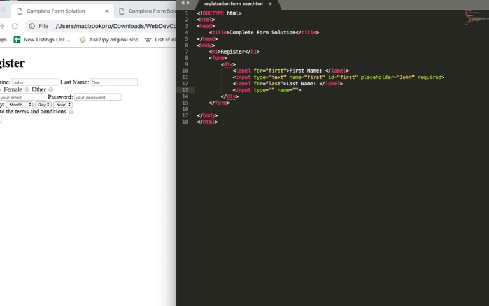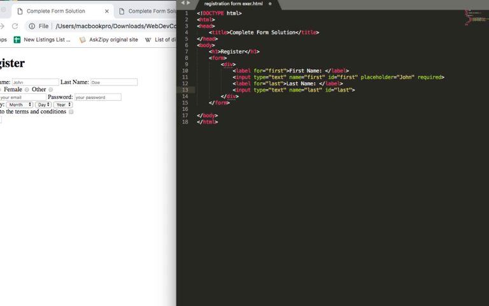Again, for every label, you should have an input, and then a type, text. The value of the name is the same as the value for the for, so last. Its ID should be the same value as the for.